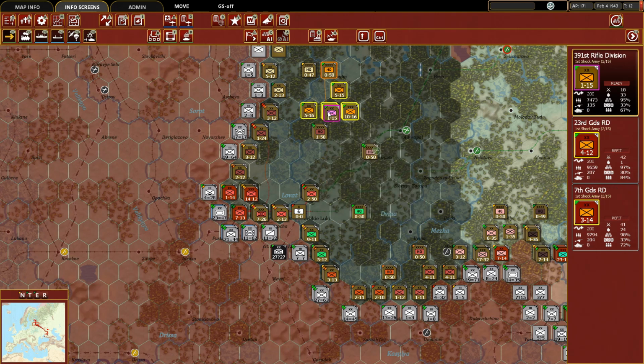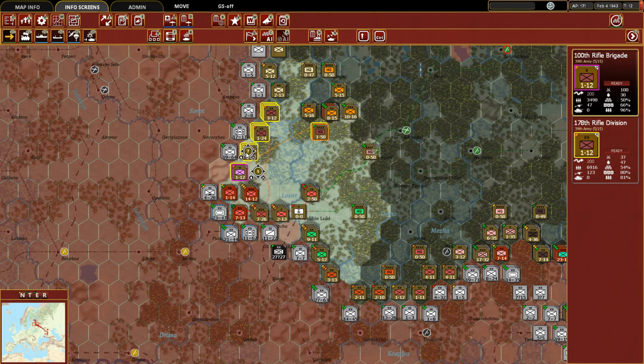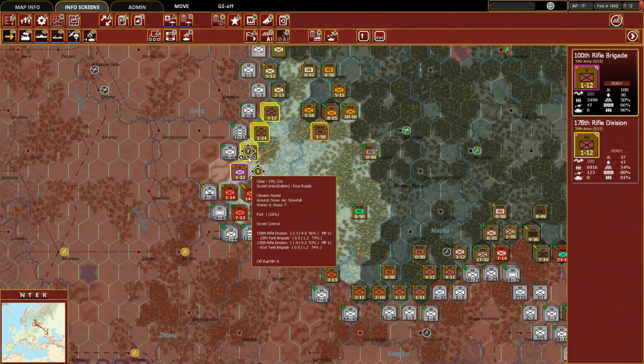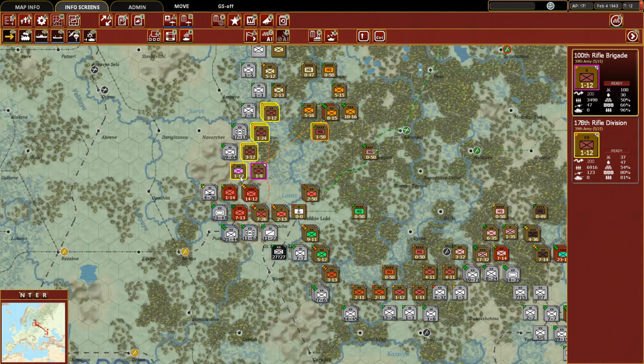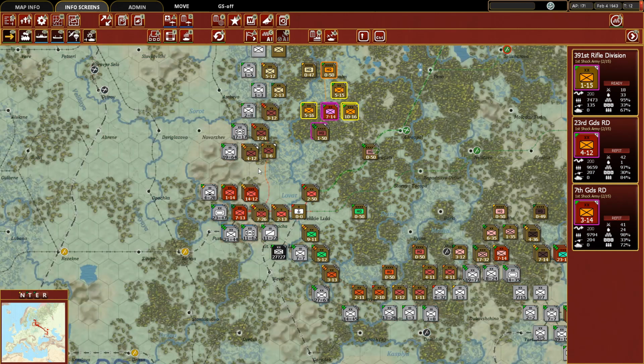And with that, what we're going to do is we're going to take the 1st Shock Army, and we're going to move them here. So I'm going to take you to this hex, and you're actually going to go in and behind. This entire stack now moves here.